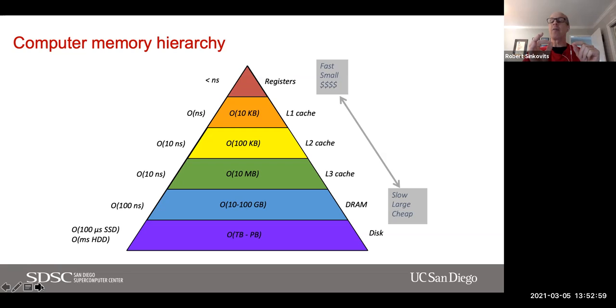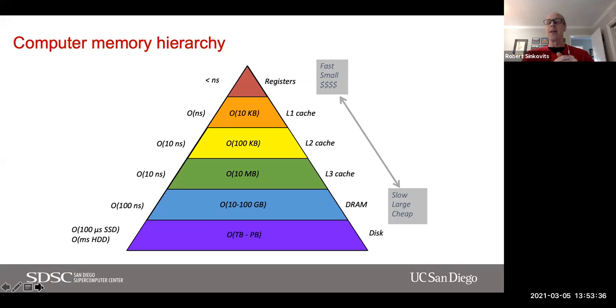The capacity for the registers is very, very small. I believe it's under 100 registers in modern processors. So this is where data is held that could immediately be operated upon by the CPU in the next clock cycle. The latency for accessing that data is less than nanoseconds. So on a 3 gigahertz processor, 0.3 nanoseconds later, you'll be ready to operate on that data. So it's very, very fast, but of course the capacity is small.